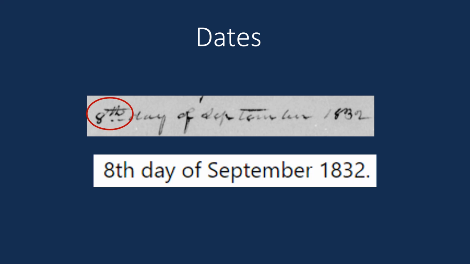Type up dates just as they are written. The 8th day was written with a superscription, which cannot be done in the transcription page in the National Archives. So just type it without the superscription. I usually type up the transcriptions on a Word document and then copy and paste it into the transcription page given in the National Archives. In my Word document, I use the superscription. The National Archives page will make the change, but my document is correct if I need to use it somewhere else.